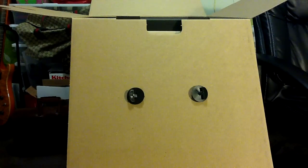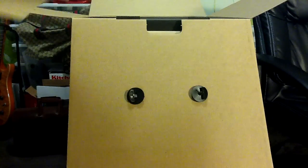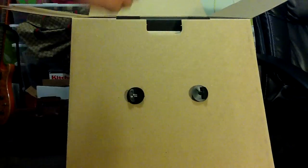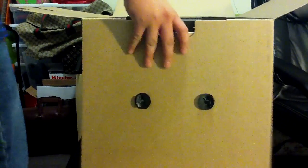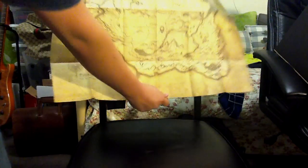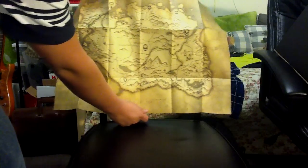Okay. Kind of want to pop the drink. You guys can hear that bird. Alright, so there's a map. Yeah, it's got a kind of cardboard fabric-y feel, but it's paper. You can definitely tell. Let me move this box aside for a second so I can show you guys the entire map. There we go. There is the entire map. Hope you guys can see that okay.